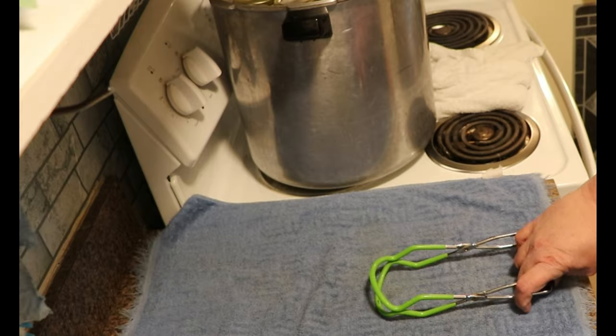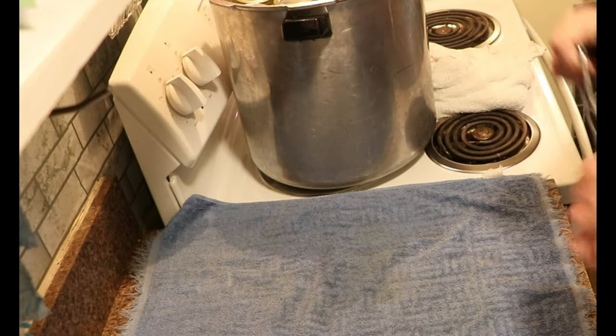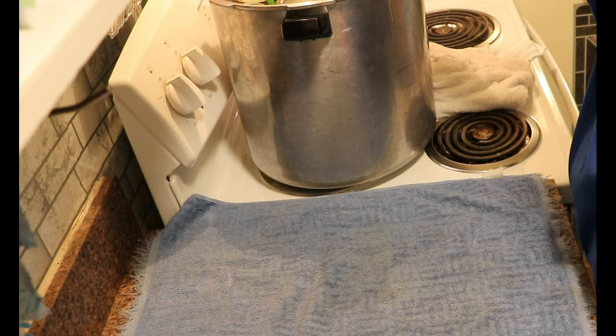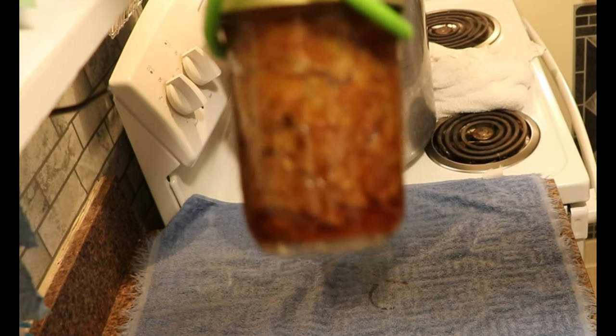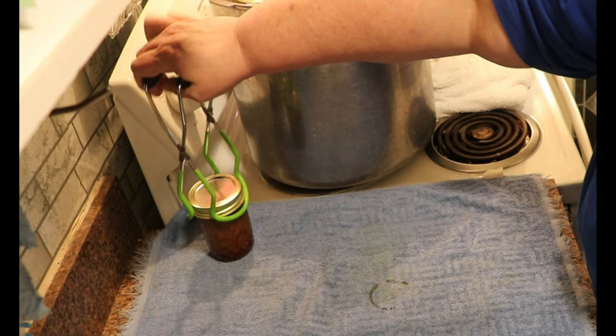Okay, our onions have finished processing. Turn the light on so you can see. They smell so good. Always. Caramelized onions just smell amazing. And that is what we ended up with, a jar of beautifully caramelized onions.